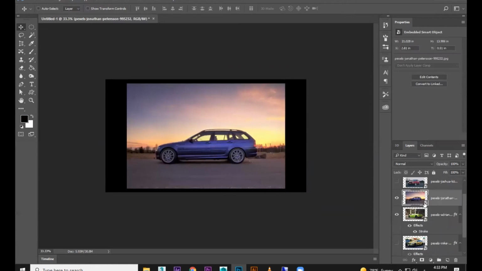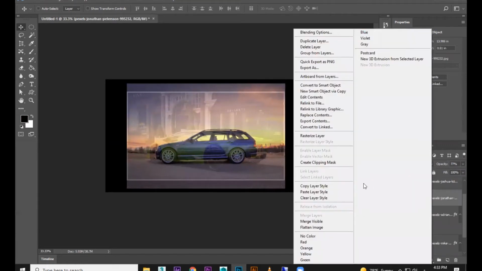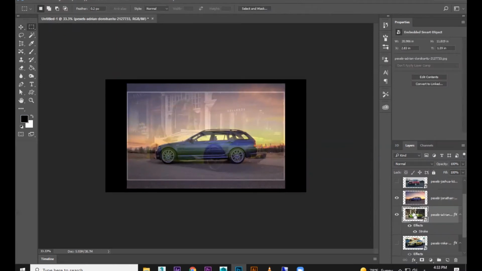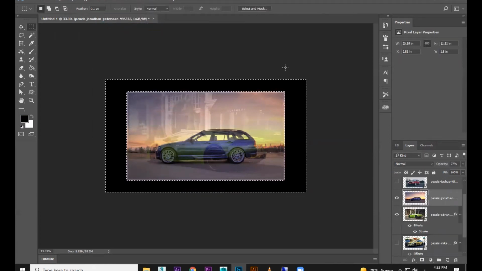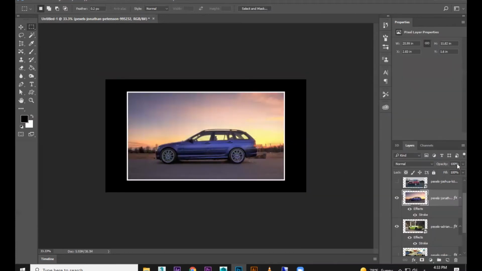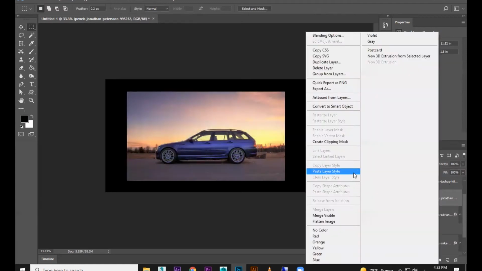Okay. And this one you can see you need to crop it. I mean, you need to rasterize it. You see the gray color. It's a smart object. Right click, rasterize layer, and you can do one thing if you want to get the same size. Control and click over this layer. Then you go to this layer, Shift Control I, or inverse selection. Inverse selection. You already know this all. Delete it. Then right click and paste the layer style, because we already have it, right? Full opacity, paste the layer style.